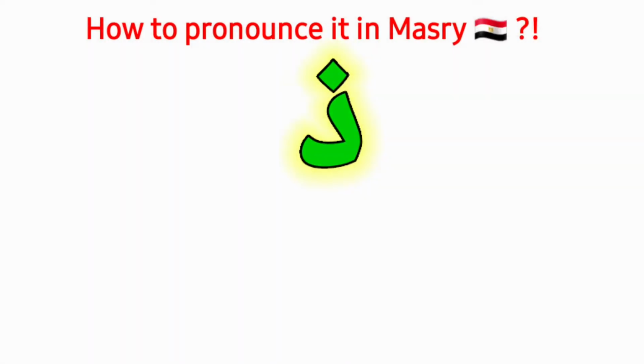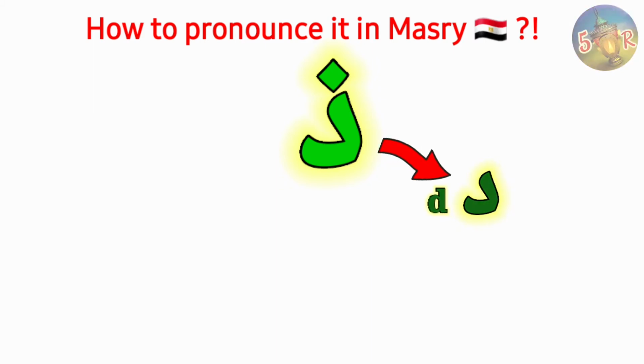طيب, now let me tell you a very important note about dhal. Since this channel is mainly about Masri, you have to put in mind that any letter that you put your tongue out for in Fusha, in slang it will be simplified. It will not be pronounced with the tongue out. We said it once before with the letter tha in the first group, if you remember. So same story. طيب, usually in slang the people pronounce dhal as dal, as the twin sister.